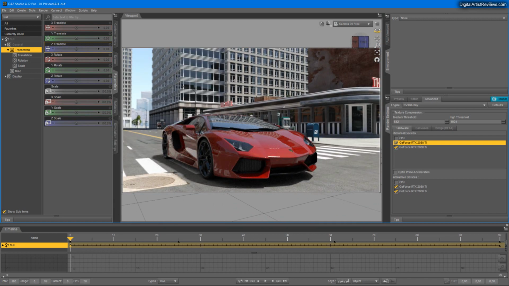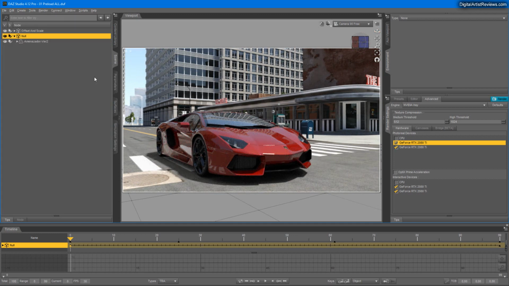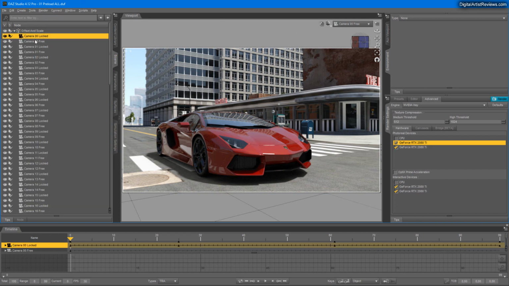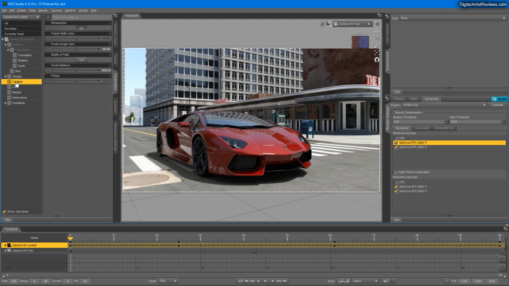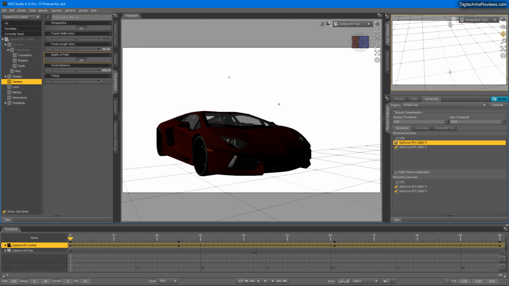And one thing in particular, if you want to have a depth of field effect, if you're doing a still image and you want to have a depth of field effect, normally if you set it to, let's say I go to camera locked and I choose depth of field on, and I'm gonna just locate the car here real quick. Let's go here, and there's the car, and here's our camera, and basically I'm just setting up this.